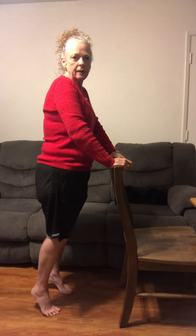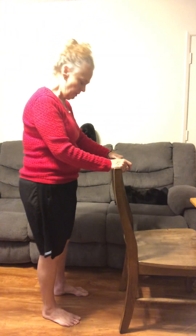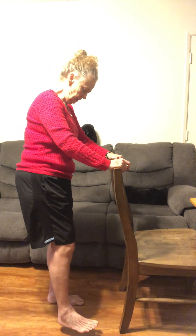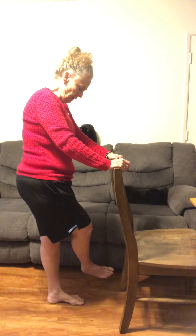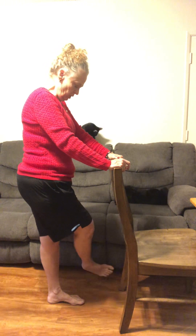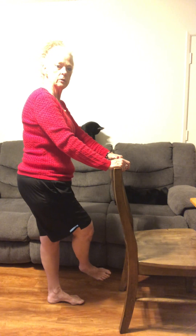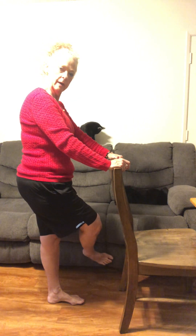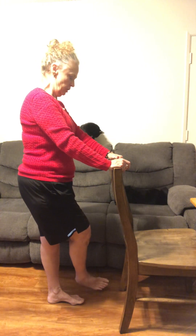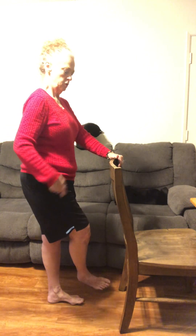All right, we all need that leg workout. Standing up with my trusty chair, feet shoulder-width apart. Taking my right leg — the knee is soft — and I'm swinging my right leg across my left leg, just doing a slow little pump-type motion. You don't have to swing it way up high; just right off the ground, gently moving this foot about two inches to feel that stretch.